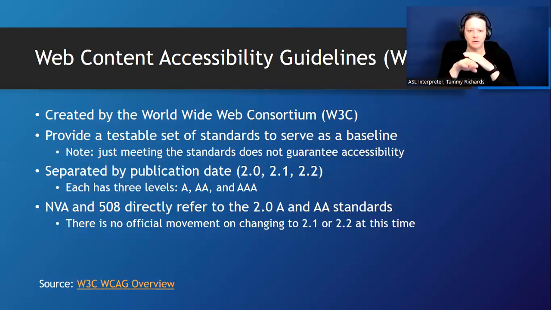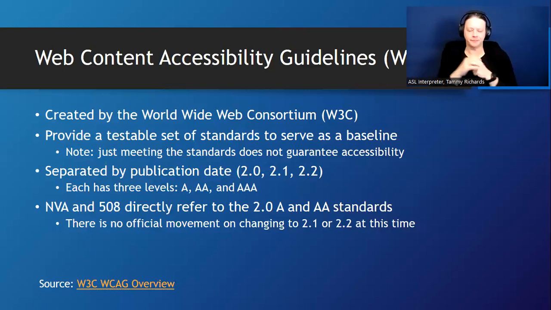Double A requirements are usually improvements to the single A requirements or additional adjustments to make it even more accessible. So things like color contrast and providing feedback on errors and making sure that's accessible, that kind of thing. And then finally, AAA, which by and large are improvements of the previous standards. So I mentioned color contrast for the AA requirement. At that level, it's a ratio of 4.5:1 for the text color to the background color. There's a AAA requirement for color contrast that is actually a 7:1 ratio. So it's an improvement from that previous standard. There are other ones for the AAA, but most of them will just be essentially better versions.